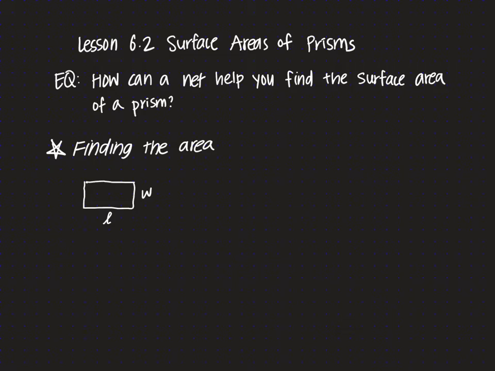For a triangle, you're going to go one more step. Unlike rectangles, you have a base and a height. The bottom is the base, and the height is exactly 90 degrees from it. You do base times height divided by 2, because if you just do base times height, you actually get the area of a parallelogram. So the equation for the area of a triangle is base times height divided by 2.